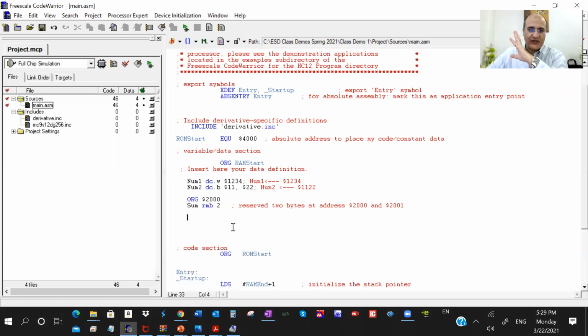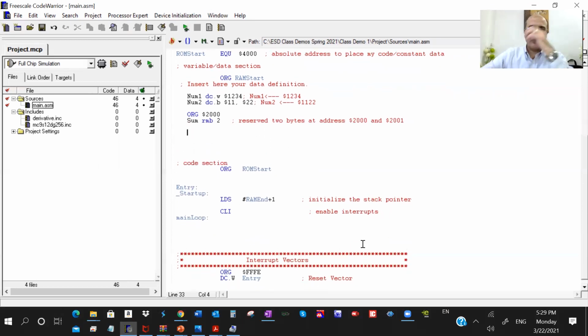So now we're done with this section, the data definition section. Now I want to start writing my code. I start writing my code after origin, program flash memory start. Okay, and this is 4000 in this case. It can be 4000 or C000 hex. Is this necessary? Well, it's not necessary, but you can keep it as initialization.